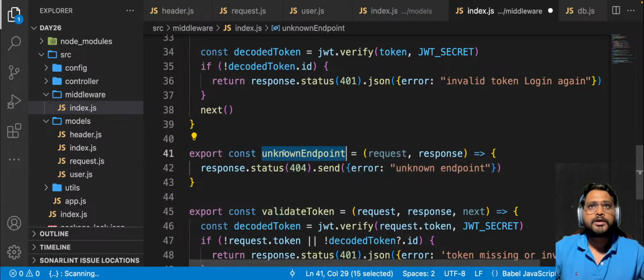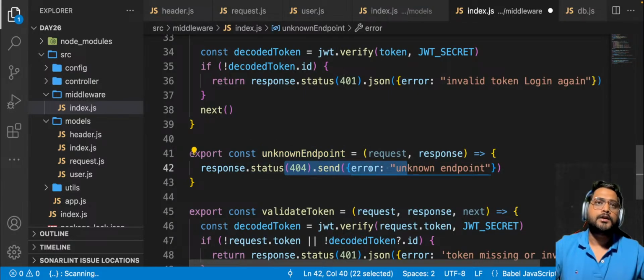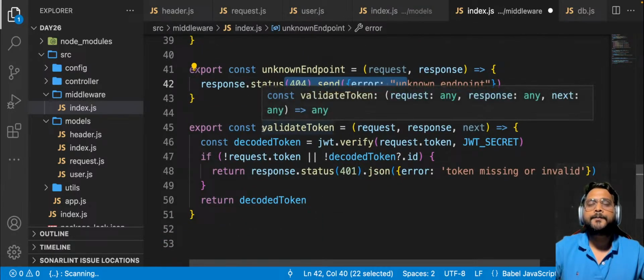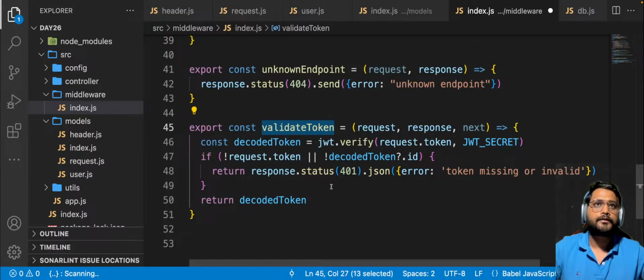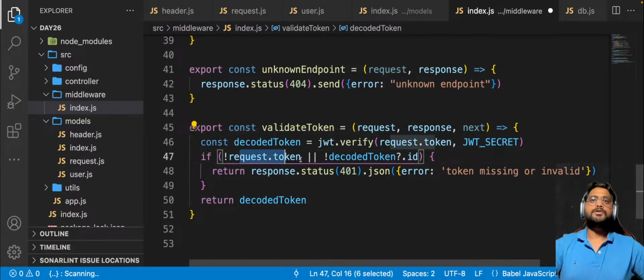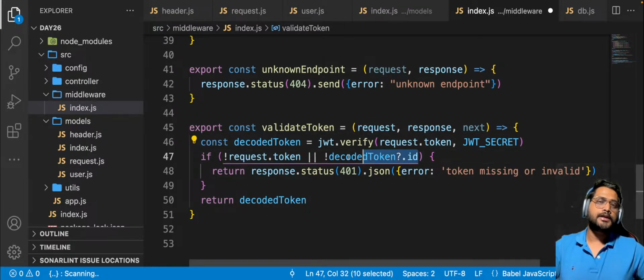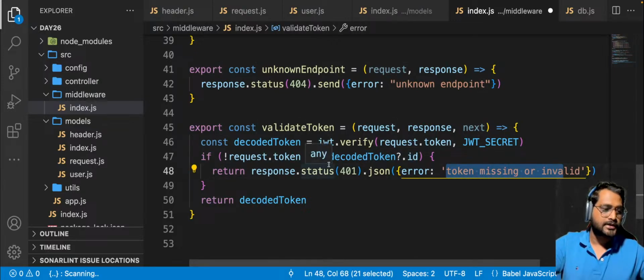If there is an unknown endpoint, then I have this middleware, 404 unknown endpoint, and validate token with jwt.verify. If the token is not present or the ID inside the decoded token is not present, I would say the token is invalid or missing.